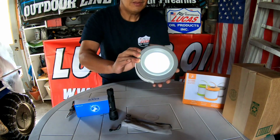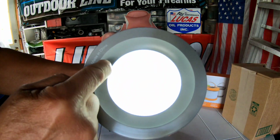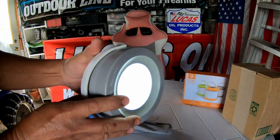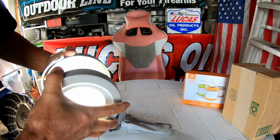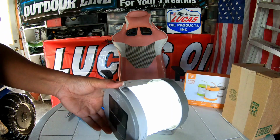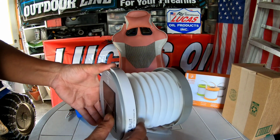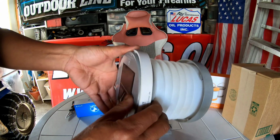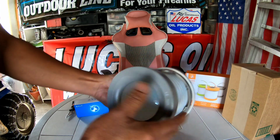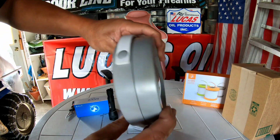You can see the LED lights. They're a circle of like 12 or 14 circular LEDs, right? And when you tap it, it flashes too. Then you tap it again, and the intensity is lower or higher. The button doesn't really work all that well. I'll charge it a little bit more, but I don't really like this one too much.